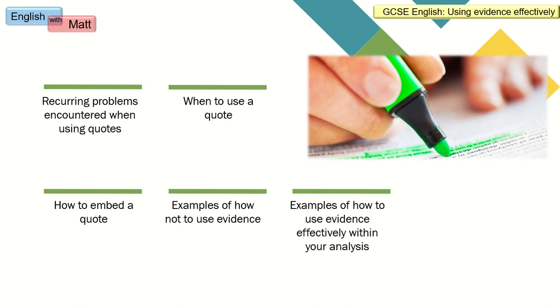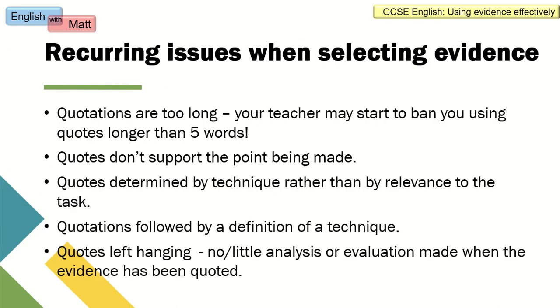Okay, so this video is all about how to use references and quotes effectively. Examiners and exam boards state that there are recurring problems and issues with students when they are using quotations from the text. And the biggest bugbear that I have developed lately is that quotations are often too long. So your teacher might have a rule in their classroom where they ban you from using quotes that are longer than 5 words long. And I see actually that's quite a good thing to do maybe.